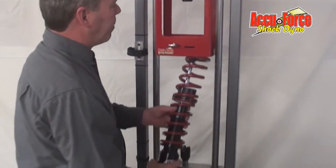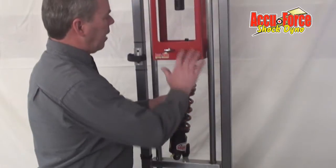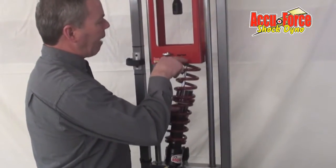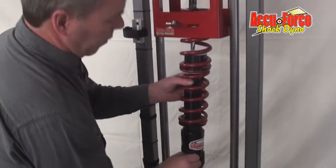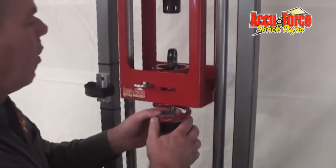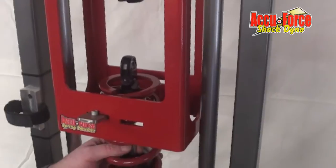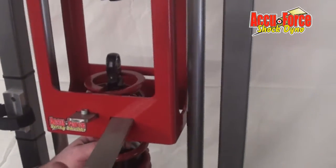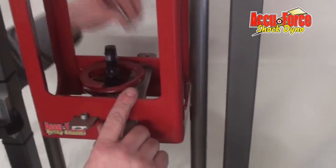You just slide the spring up in it. We try to time this so that the shock is low, so that these paddles go in as high as we can on the spring. Put that in, and we're going to pin this down here. We kind of timed it up on this one paddle. Slide the second paddle in — there's a safety pin I put on the back side.